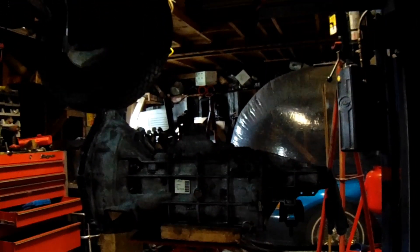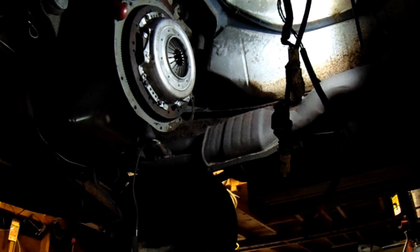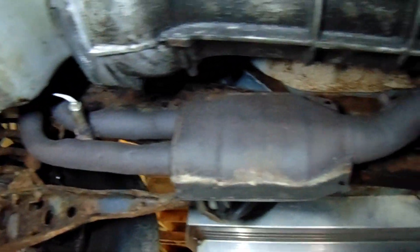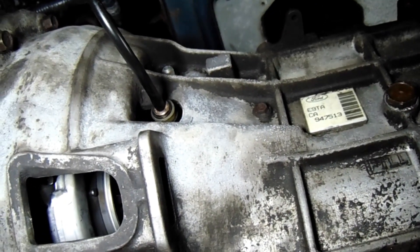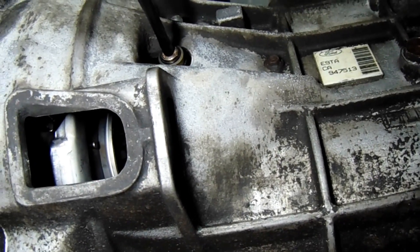Alrighty, it's as ready as it's going to get. Transmission, meet Clutch — you guys are going to be friends. She's got a new starter, AC Delco. I got to put that starter in yet and hook up all this shit and bleed the clutch. Let me look up a procedure on this because I have never bled the clutch. Hopefully it does not require two people because I'm by myself.